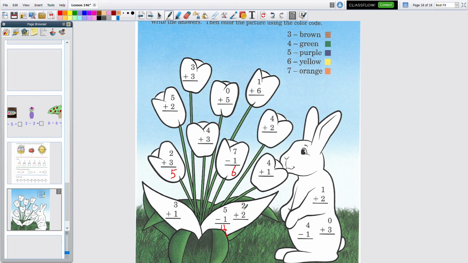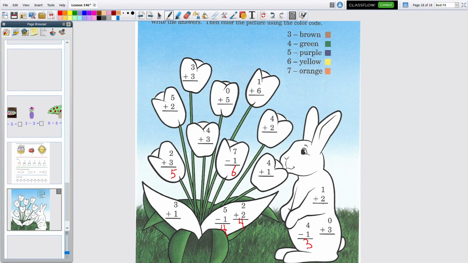Let's look at this next one over here. This isn't a minus, this is a plus. 2 plus 2. So hold up 2, and then 2 more. Did you get 4? That's what's there. So both of these answers are the same. Let's go over here. This is 4 minus 1. Okay, are you ready? Hold up 4 fingers. Take away one of those fingers. How many do you have up there? Do you have 3? That's right.